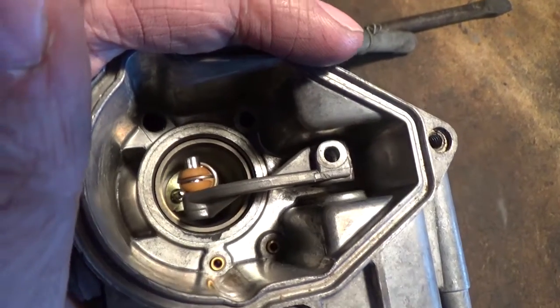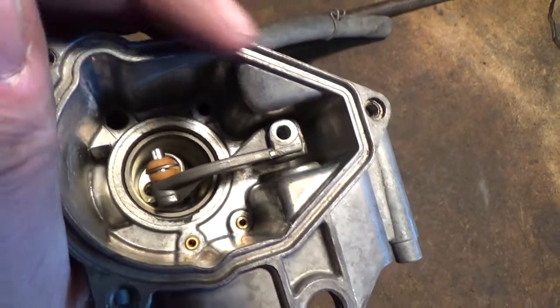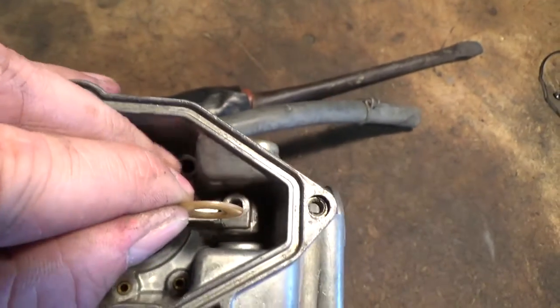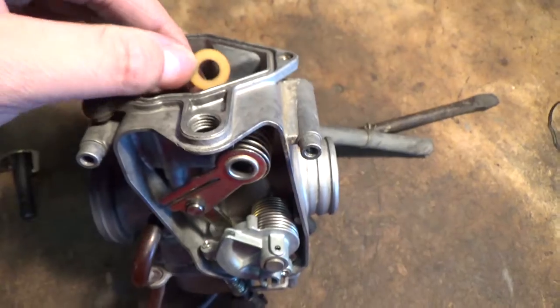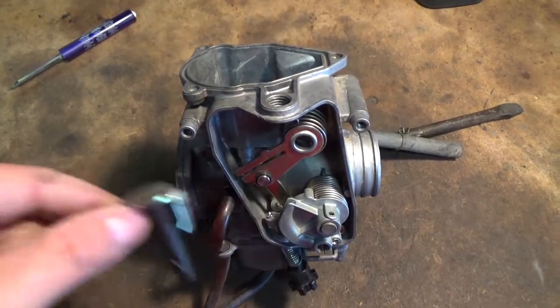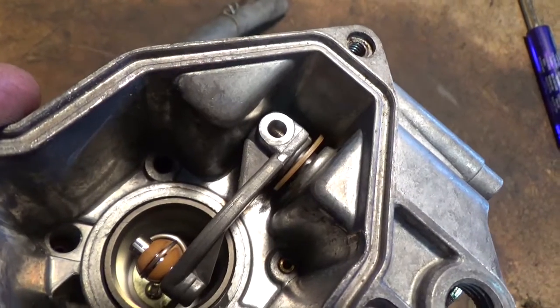Okay, so we slipped our piston valve back inside of our carburetor here, but before we get any farther, we're going to have to slide this washer right inside of there, and then go ahead and get your arm right there and slide that through. We'll hook up the spring after. So it should look a little something like that.